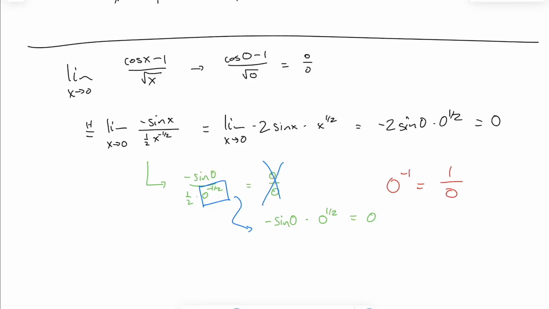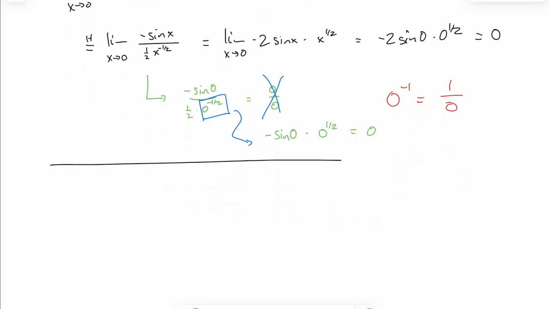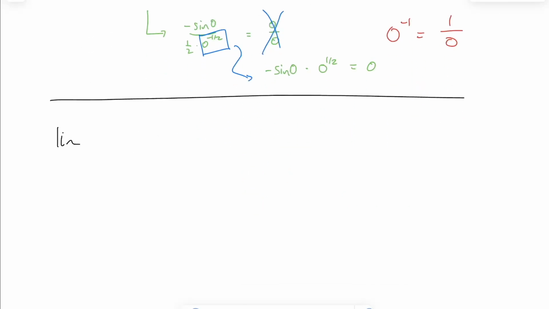Okay, one more slightly tricky one. The limit as x goes to 2 of x squared minus 3x plus 2 over x squared plus 2x plus 1. Let's try another. Can you spot the error? This one, if I do L'Hopital's rule, I'm going to write this all in a different color because there will be an error in here.